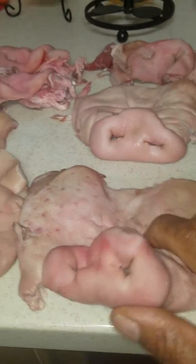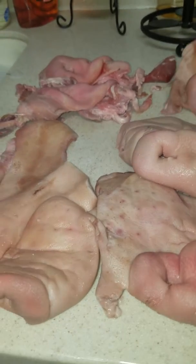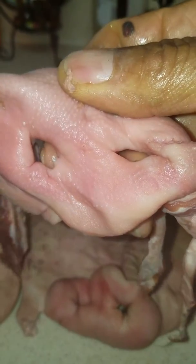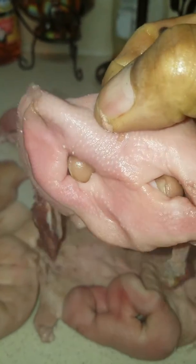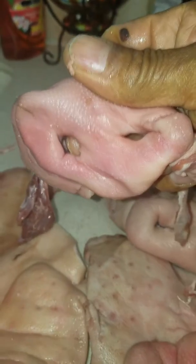Now look at this. See this? But it even get worse with this. This. And this. This piece here is the toughest part of the snook. Most time I cook them, can't eat this. I'm gonna see what happens today.